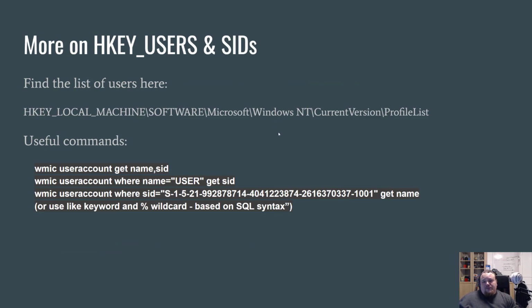And basically you have some ways here to find the list of users, and you could do that by looking right here, or you could try and execute some of the commands here where you say you're going to get the username, the name and the identifier, or the name where user uses some name or that ID. It looks more like SQL-based syntax, but it is the wmic command.